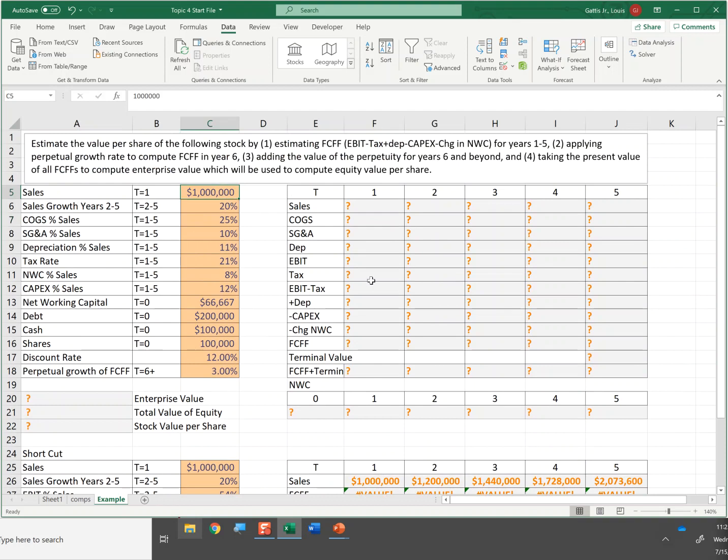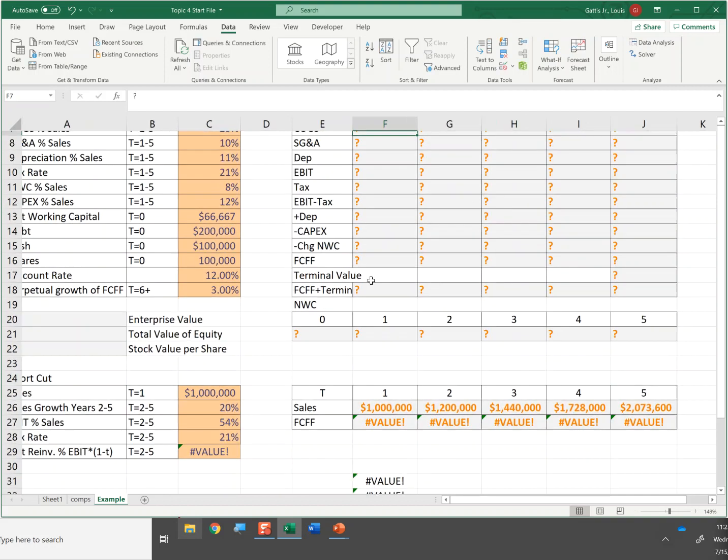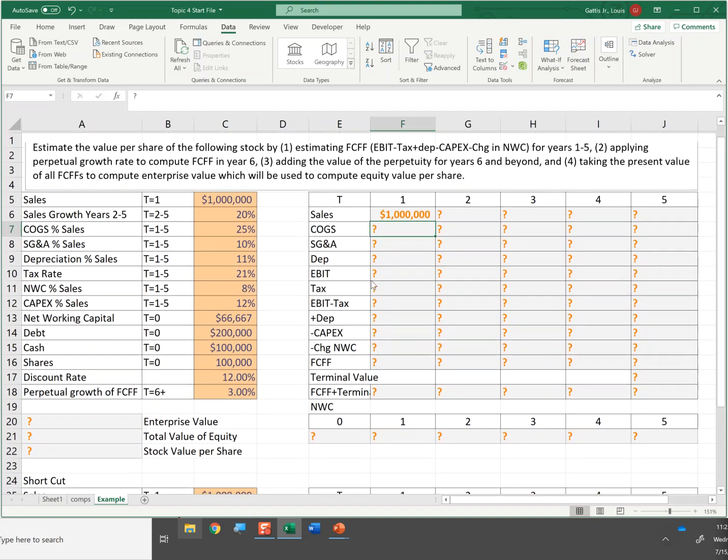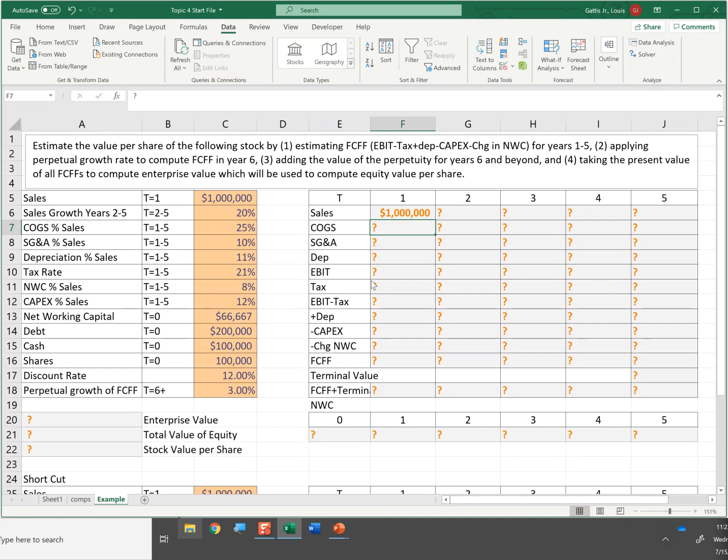So sales in year 1 are 1 million. That's an assumption. Okay, so this is like a combination of what we're learning in this section, valuation, with the pro forma analysis we did in the first couple topics. So my sales are going to grow at 20% a year for years 2 through 5. So I'll take that sales in year 1 times 1 plus my growth rate, anchor that, and that's years 1 through 5. You've got sales really ramping up. The assumption of cost of goods sold for years 1 through 5 is 25% of sales. So I'll anchor that times my sales.